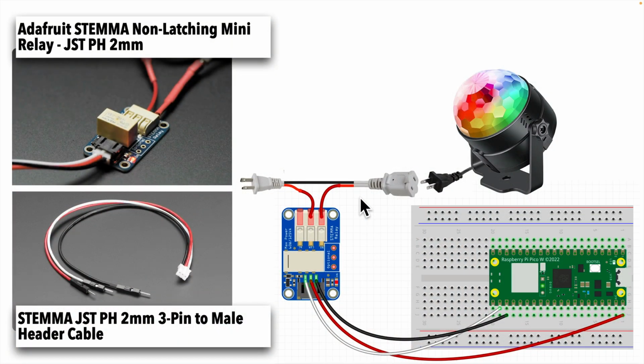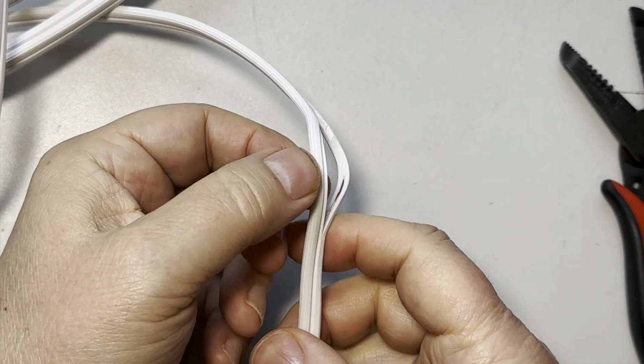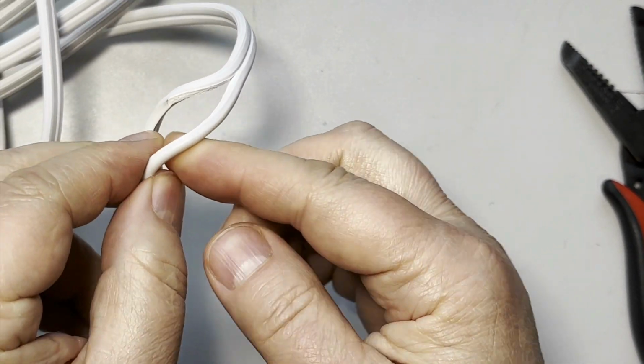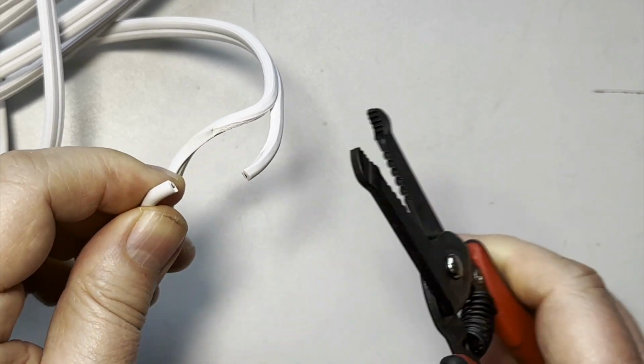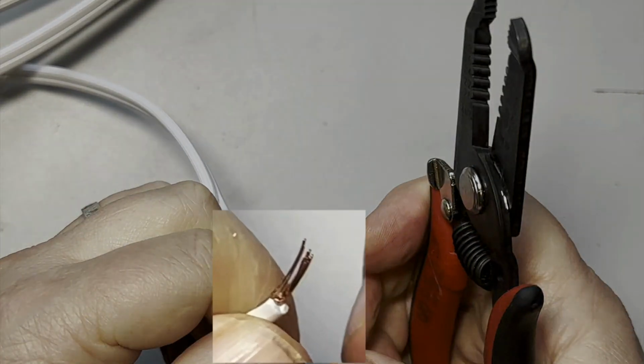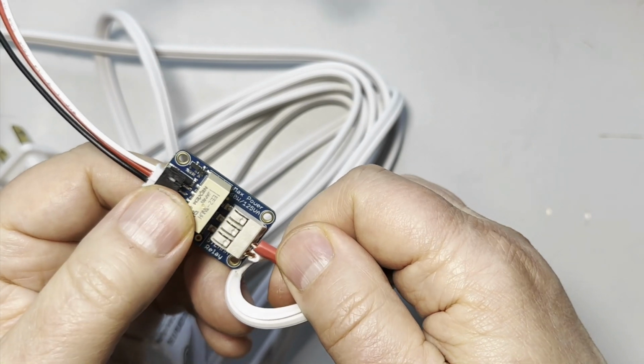Also very important when working with devices like this, make sure everything is unplugged when you're cutting, stripping, soldering, or wiring things up. If you don't do that, you will get hurt. That's not good, so unplug everything first. So with everything unplugged, I separated the neutral wire and the power side at one part on the cord. I cut the power wire and I stripped the ends of the cut wire, but then I discovered the wires in my power cord were braided. So the power or live wire is actually a bunch of smaller copper wires, not one thick wire. Braided wires are tougher to insert into the connections on the relay.